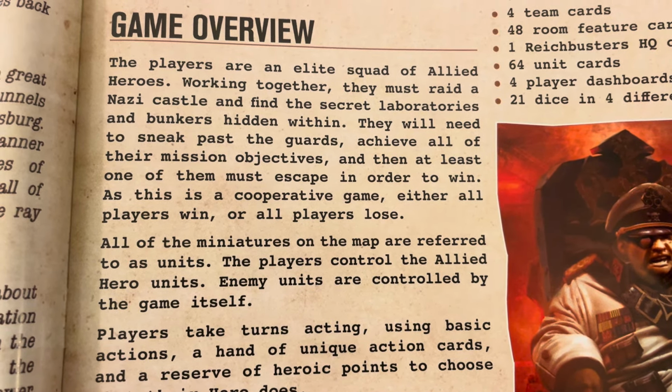Setting up the map. Playing with fewer than four players. Setting up a raid mission. So raid mission is more the one-off, and then a campaign is obviously gaining skills and continuing on to the other missions. Designer notes again. Setting up a campaign mission is different than setting up a one-shot. After a campaign mission, purchasing skills, campaign difficulty, level 0, level 1, 2, 3.